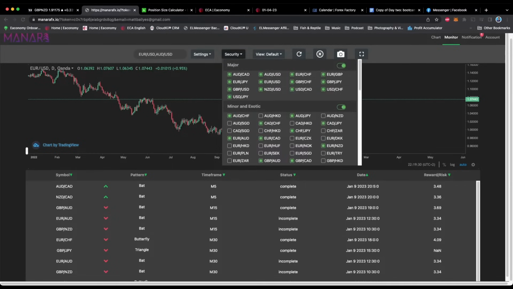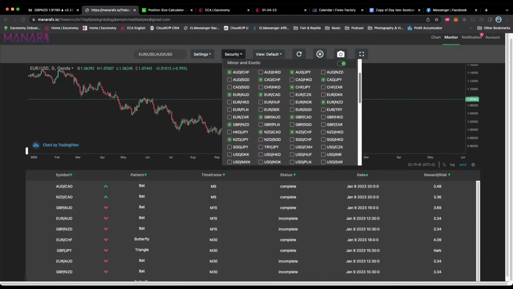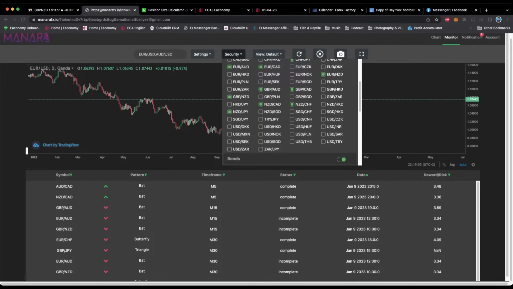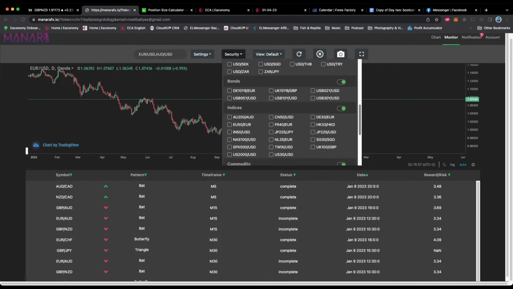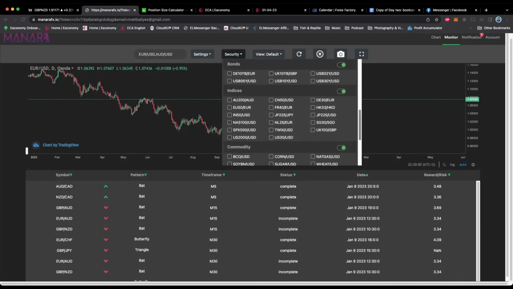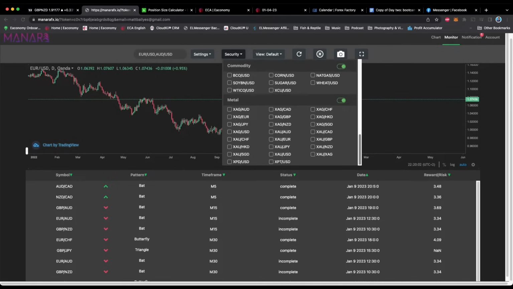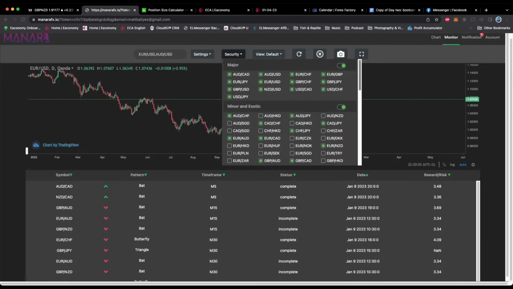Let's go over to security. Scroll to the top. What we're doing now is just selecting what trade ideas we want. So we want trade ideas from all the major pairs. I like to trade all of them, and I also like to trade some of the minor exotic pairs, but I try and choose the more common, the biggest, some of the major pairs within the minor pairs, if you get what I mean. So I don't go to anything obscure. If you keep coming down, if you are trading bonds, you can do that. Indices, commodities, you can choose all your pairs and your metals there. All of these are available for you.